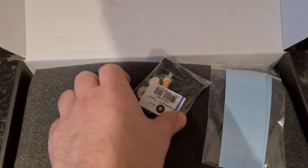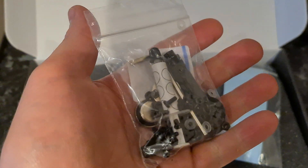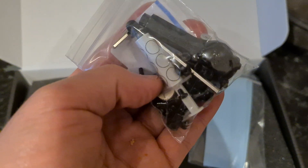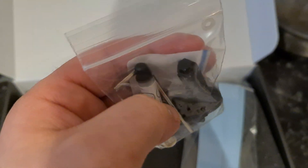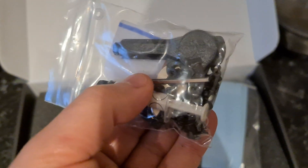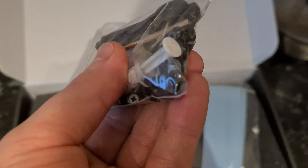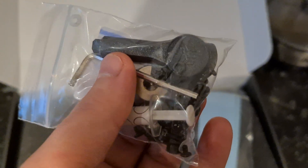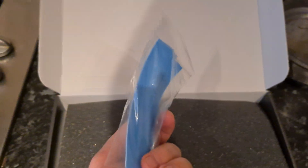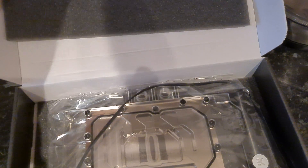So what have we got here? We have a bag — Mounting FC. I've got some thermal paste in there. Miscellaneous mounting bolts. Allen key. Some kind of Allen key wrench as well — plastic, which would help stop any extra damage. A smaller Allen key that must be for some bolts somewhere. Some thermal pads, presumably either already cut to size or you cut them yourself.